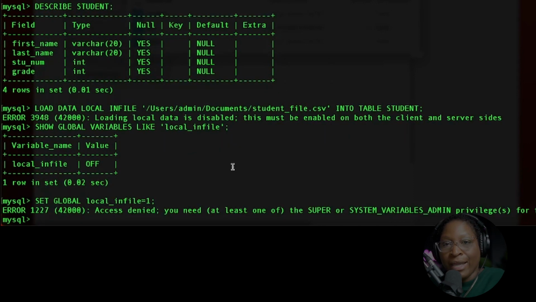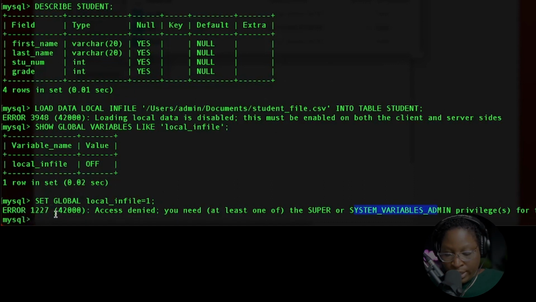So we get a next error, and it says access denied. You need at least one of the SUPER or SYSTEM_VARIABLES_ADMIN privilege to do that. Now let us grant the user system variables admin so we can load data into the table.